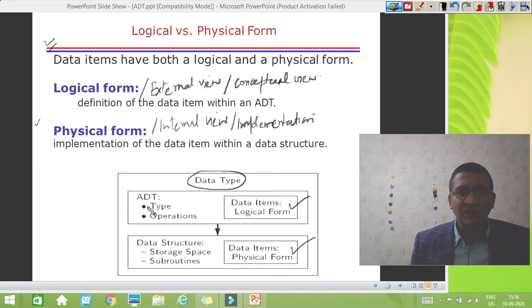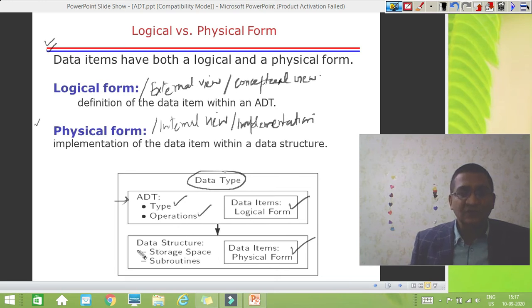So in this part of ADT, we discuss about the definition, the operations which are actually there inside the ADT, to make a conceptual view to understand what actually it provides to the user.